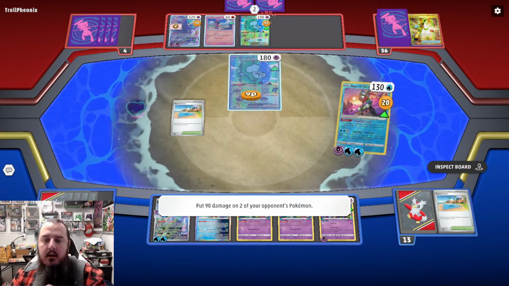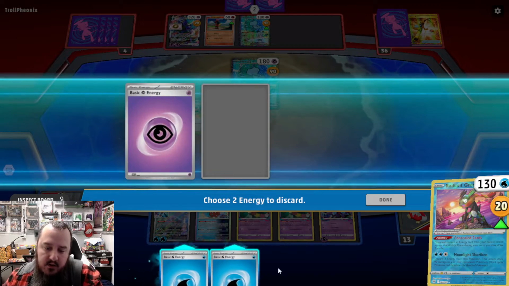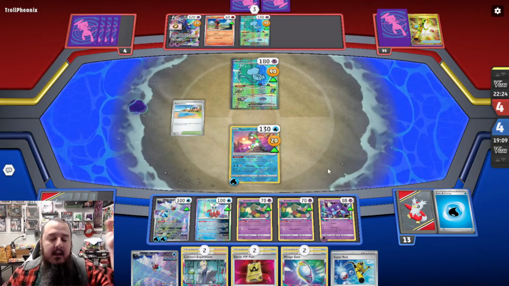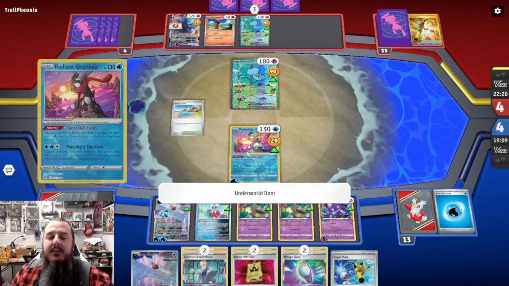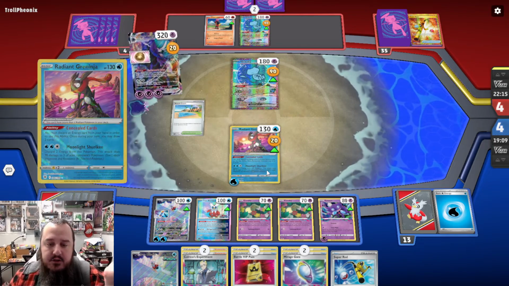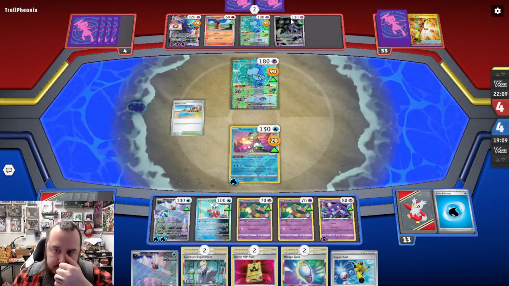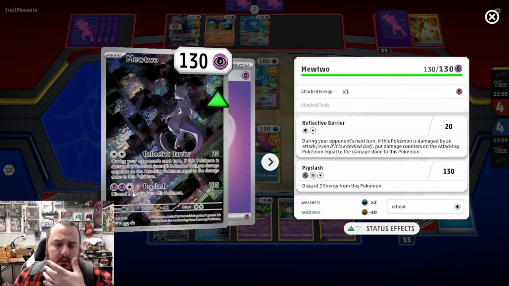1, a 2. And I'm going to discard those 2 because I want to put that Psychic back into the deck using Super Rod. See? And that way, I can maximize my chance of Mirage Gating the energy onto Radiant Greninja and attacking again. What's that? Mewtwo. I don't think I've seen this Mewtwo.